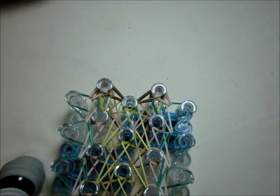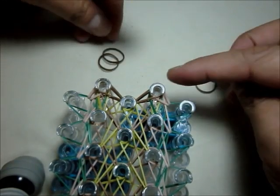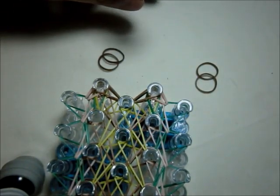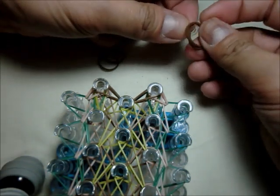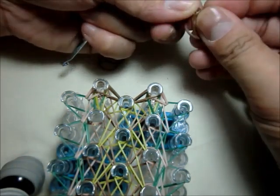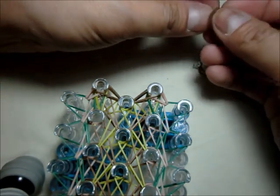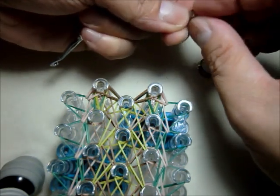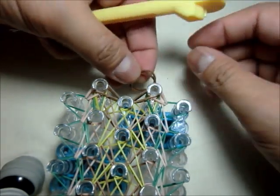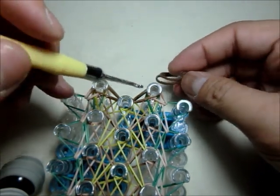Okay, so you will now get 2 bands for one side and 2 bands for the other side, and then we will get 2 C-clips. Okay, and we will now lock these top portions of the bracelet. So you put those 2 bands in the C-clips. It's because I forgot to put them in the beginning. Okay, so now we will do it one by one again.